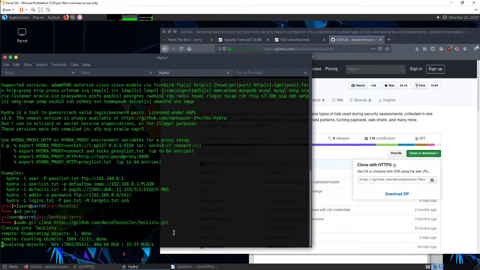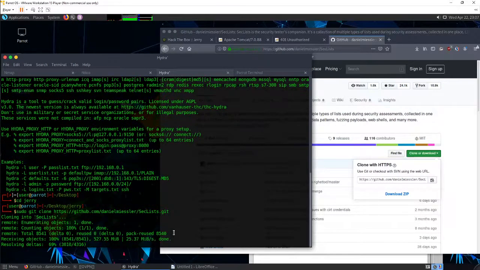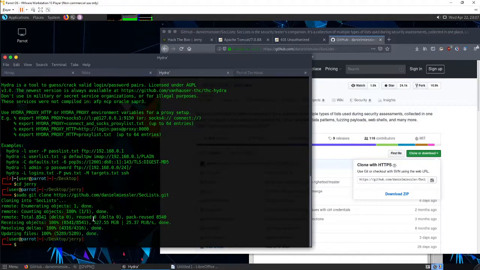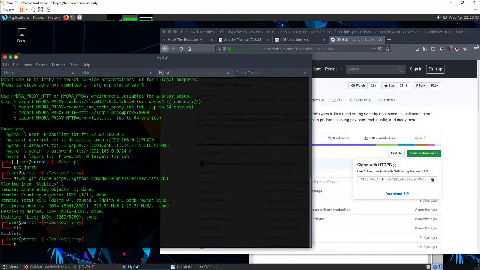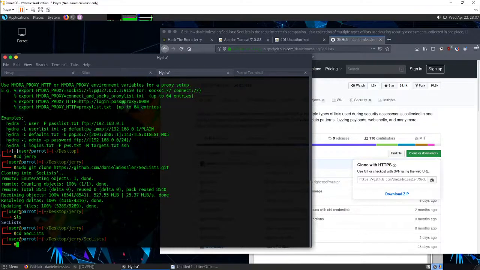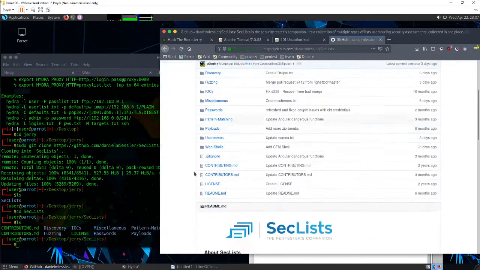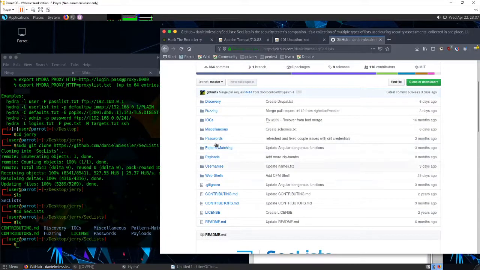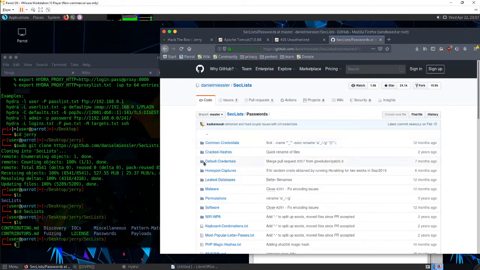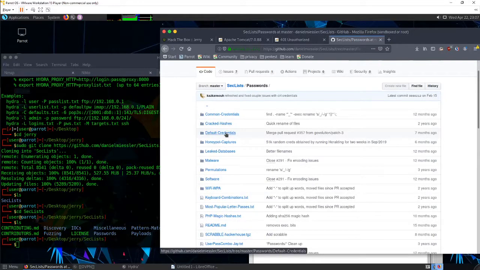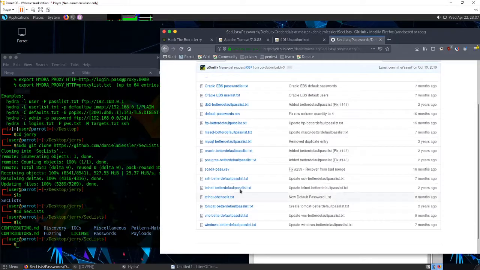Wait for SecLists to finish downloading, and I'm going to look for a good file there. Alright, so I'm going to go into my SecLists. What else do we got in here? Instead of navigating through there, I'm going to navigate through the GitHub. So I do want to go through passwords, and default credentials is something I would like to go through. I am looking for some default credentials for Tomcat.